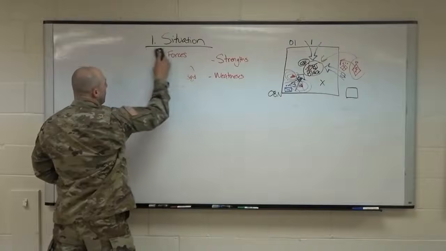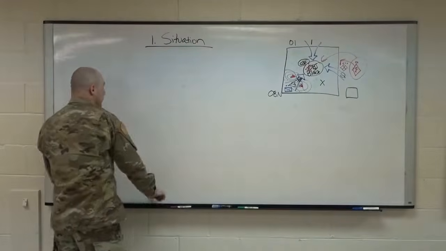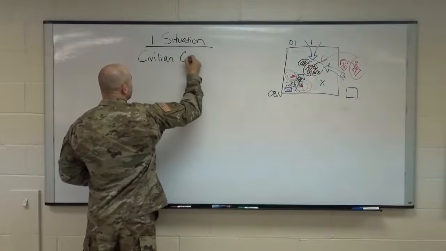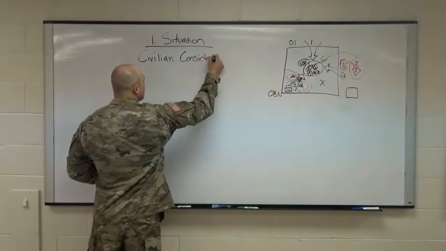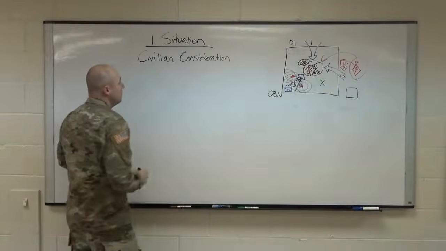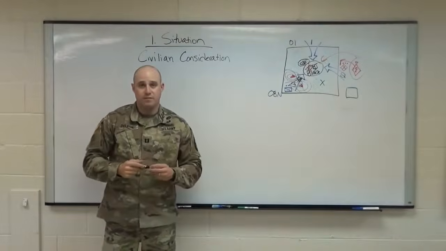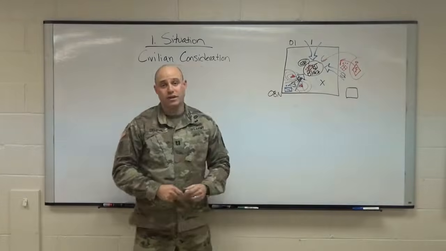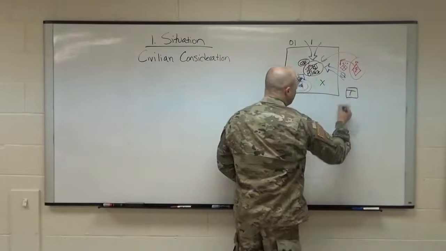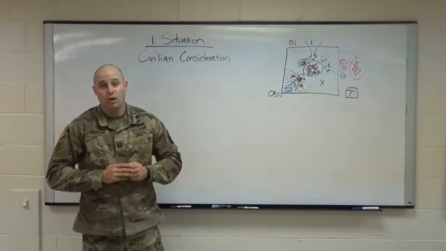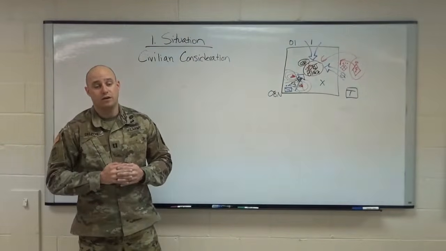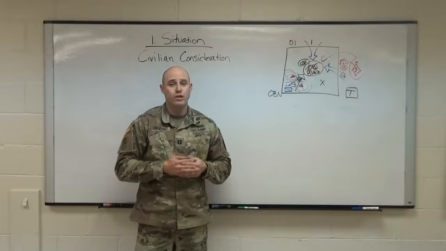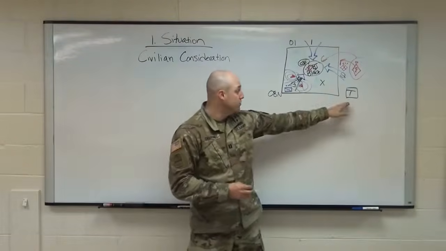Okay, the next thing we need to talk about after enemy forces is civilian considerations. Civilian considerations is very important because civilians on the battlefield have an effect on our operation, obviously. We talked about earlier, hey, there might be a town over here to the southeast. There might be a town southeast of our AO with a lot of civilians in it, and they might have an effect on our operation. The biggest thing really at this platoon level is you do need to know who the people are, and you need to know if there are civilians in your AO that could potentially move inside your AO.